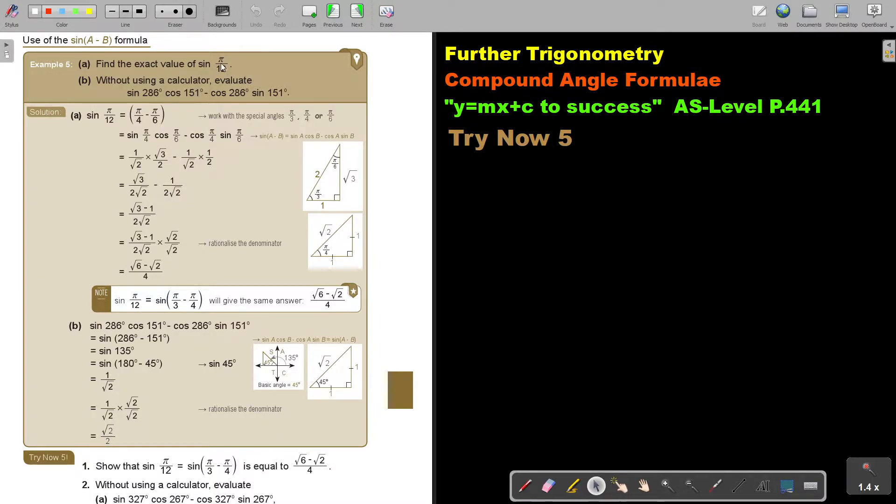Find the exact value of sin(π/12). Now in this case, remember, I just work with the special angles. So I must think of a subtraction that will give me π/12. So the best is, make the denominators to 12. So if you see a 12 there, remember you have π/3, π/6, π/4. So if you take that to 12, then it will be multiply 4, multiply 2, multiply 3. So basically, you will have 4π/12, 2π/12, and 3π/12. So now, you can look at the combination that will give you 1. So in this case, I see 4 minus 3.